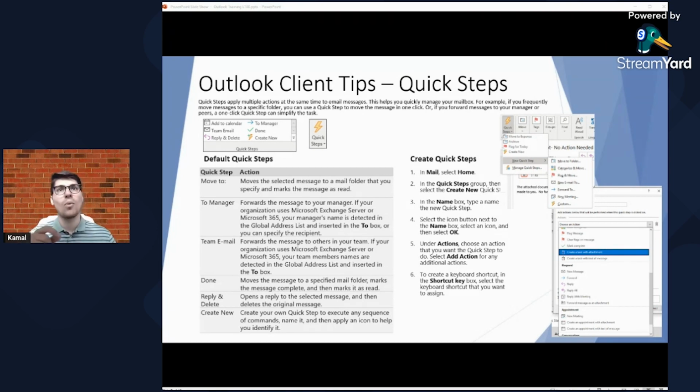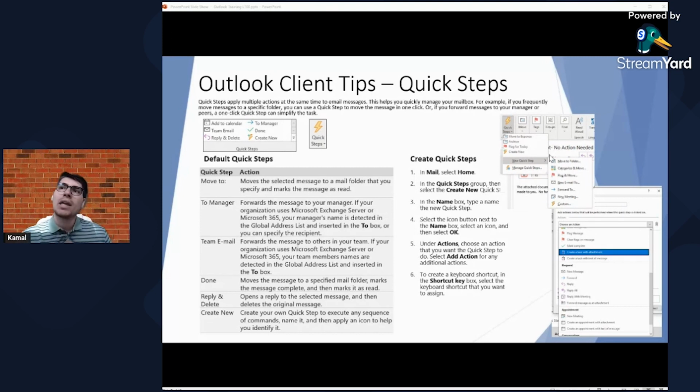And you can tell it, I want this step. In here, you can see the step guides. You can tell it, I want the first action to be to flag this message. The second action I want is to reply to this user saying I'll get back to you tomorrow. The third action you can say move it to a folder that is to do or some other folder that you have. So you can really customize. It's more of an automation way built in without having to create rules and other things. You do need to click that button.